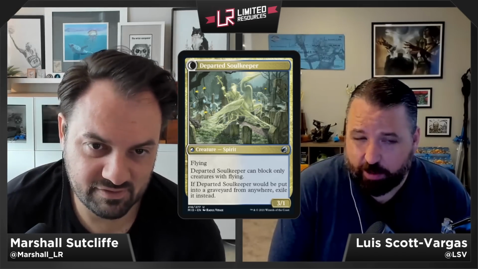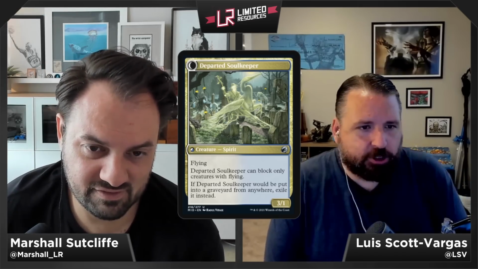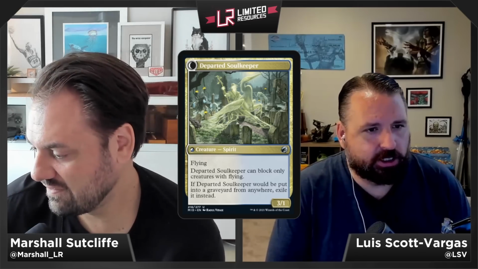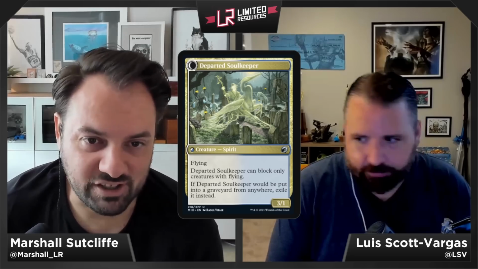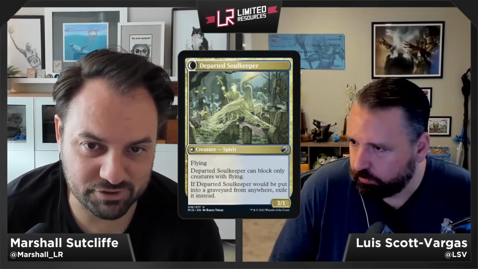I like Devoted Graphkeeper at B+, and I mean it's gold, so I guess you can't necessarily slam it first pick always, but wow, this card's really strong. It's really strong. I like B+ for Devoted Graphkeeper as well.